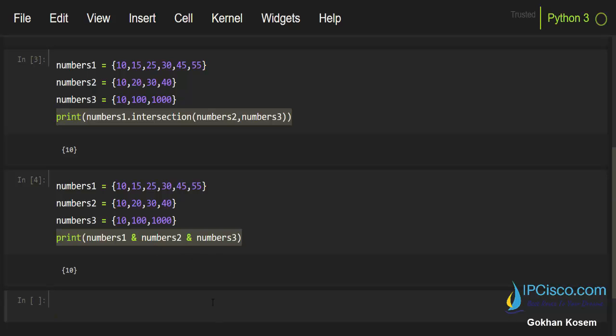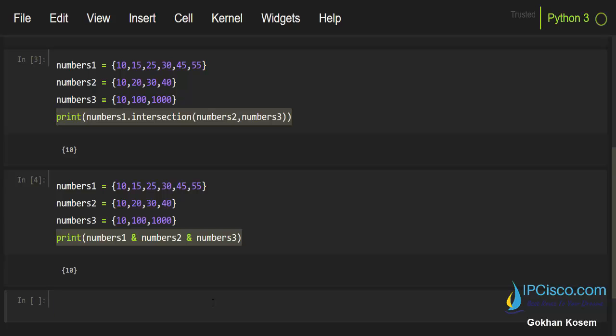So let me show you a last example with dwarfs, and maybe this will be more memorable for you. I will use the intersection method with 2 dwarfs sets.